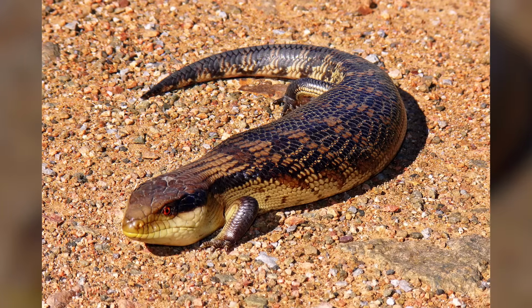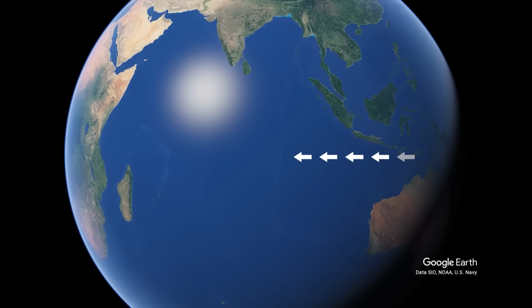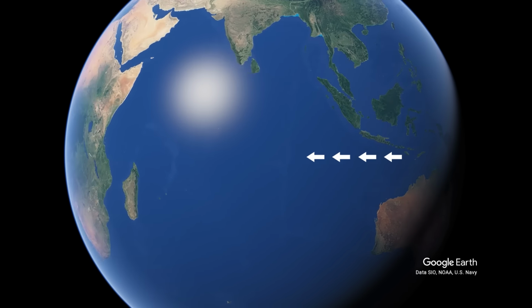And then extend their journey that has already gone all the way across the Pacific Ocean, all the way to the other side of the world, and they would have to continue all the way across the Indian Ocean as well. The distance from Fiji to Madagascar is actually greater than the distance from the Americas to Fiji. So it would more than double the journey, all the while with minimal food and next to no access to fresh water. This journey would take the better part of a year. So if this is what happened, how did this happen? And if this isn't what happened, how did they get to Madagascar?